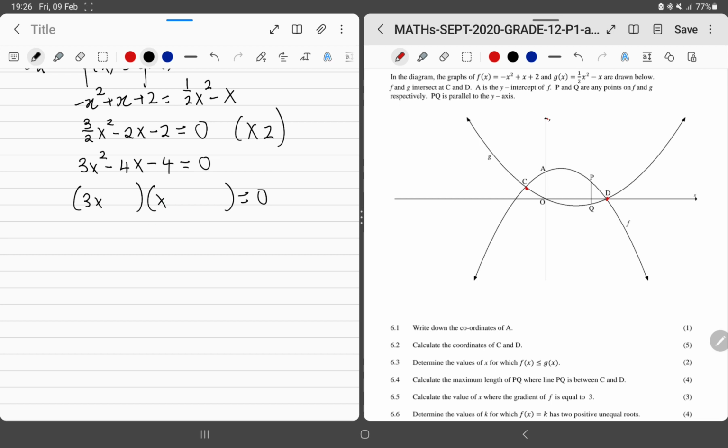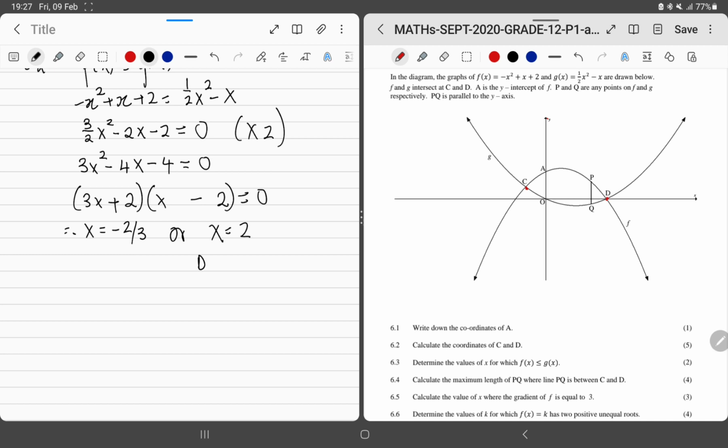This is 3x and x. And then this is going to be a 2 and a 2. And then this is minus, that's a positive. This times that is 3x squared. This times that, I'm going to get a negative 6x, and then plus 2x, that's going to give me a minus 4. Therefore, x is equal to negative 2 over 3, or x is equal to 2.